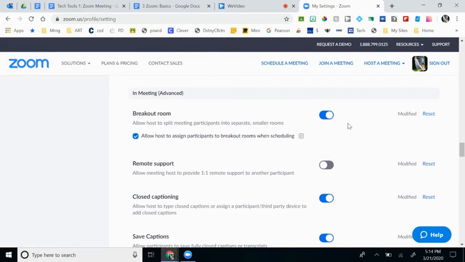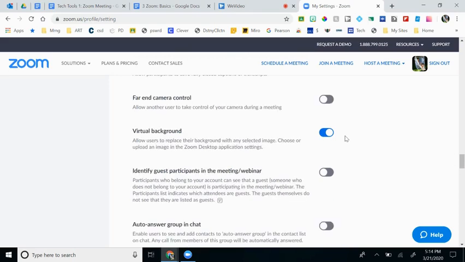Now I'm turning on my breakout room option, and that allows you to take a whole group of students, for example, and then have them in small groups, and you can pop into those meetings at any time. Now I'm going to choose virtual backgrounds to be on. We are kind of invading student spaces by having their Chromebook doing video in their home, and if they want to block out their room or wherever they are, I'm going to allow them to turn on virtual backgrounds.